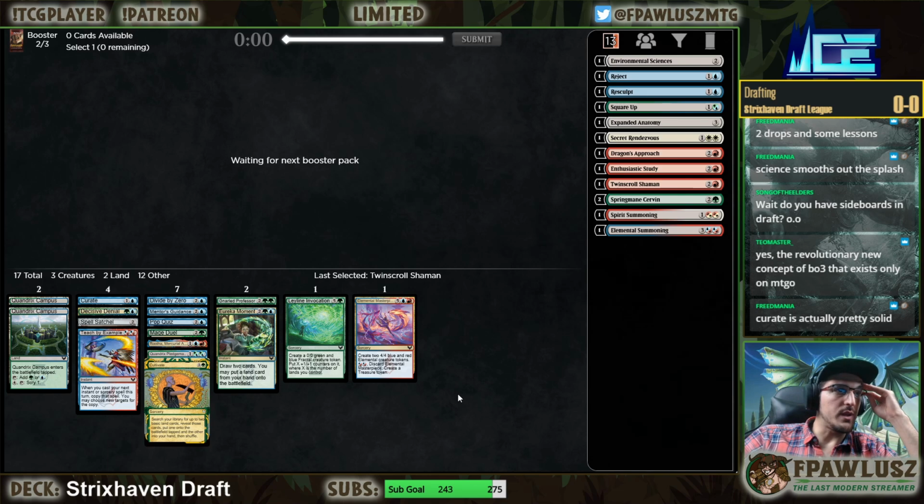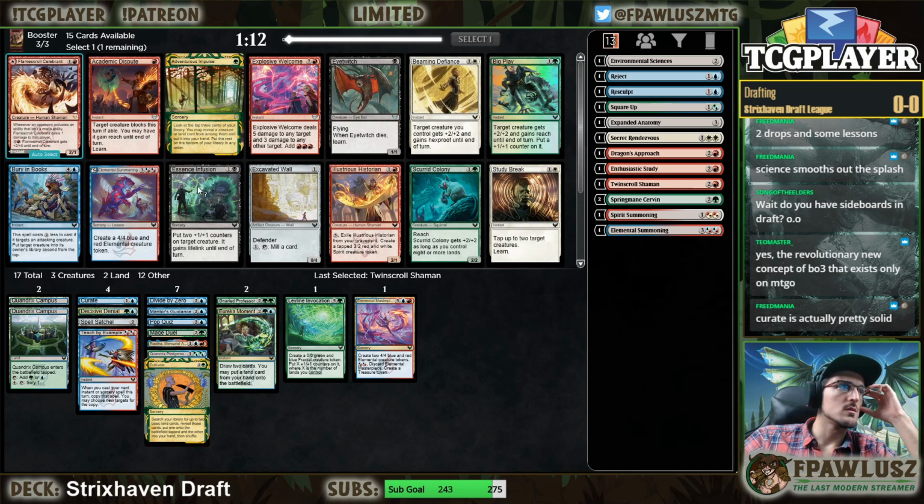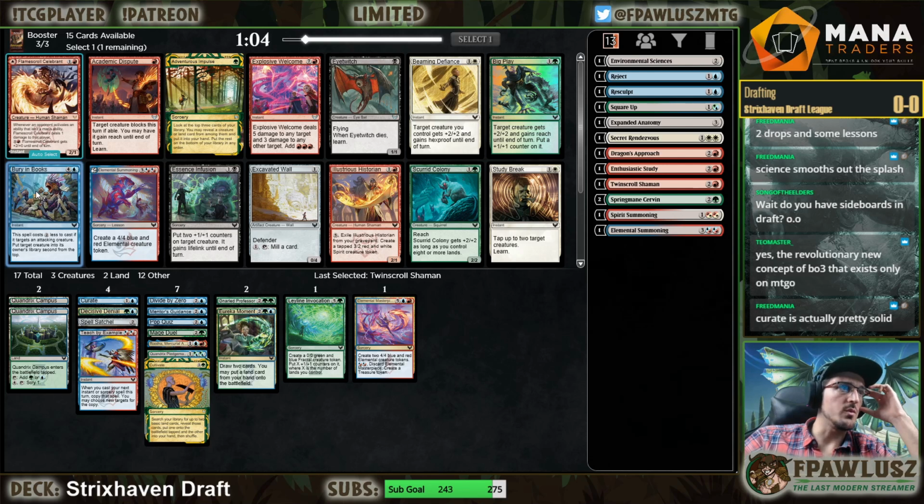Can we get a great pack 3 now? Let's just get a great pack 3. Let's just open the blue-green dragon or... Burying Books is not bad.